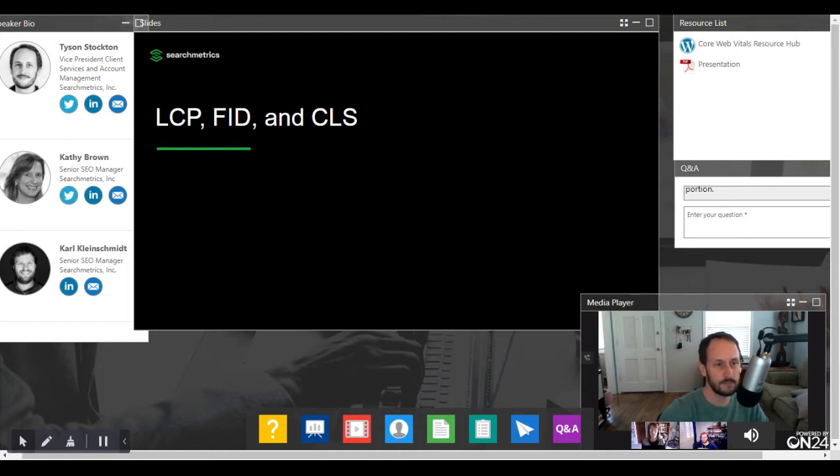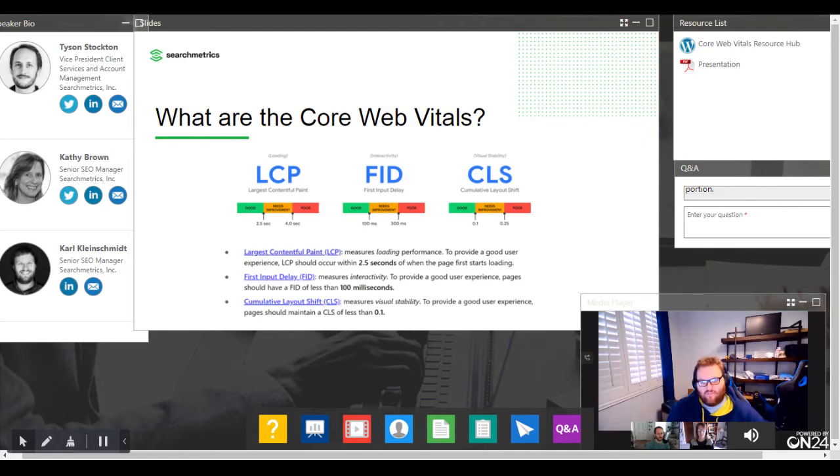Thanks, Tyson. So one of the big differences between Core Web Vitals and page speed, for instance, is that we have direct feedback from Google on what good, needs improvement, and poor is, instead of just being relative to your competitors. So the goal should be to have all your scores in good, but sometimes that's not feasible. So at least be better than your competitors, but we actually have exact feedback on what we should do. And I just wanted to go over the three so that we're all on the same page, what the three metrics are, and then go through some common causes of negative scores.